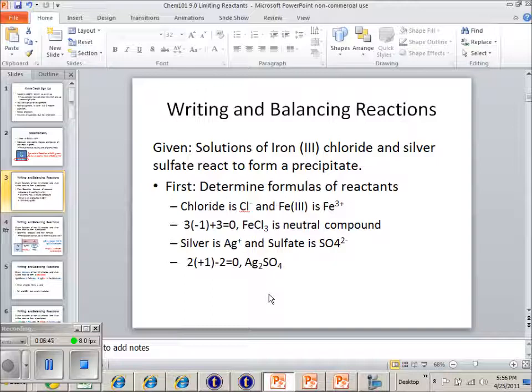I printed out, and you can find for yourself, a periodic table with the names on it too. So whatever you're comfortable with, right? I don't think it's meaningful to make you memorize stuff like that. I want you to know how to do the balancing stuff, but that silver is Ag, just bring it in your notes if you don't want to memorize it, okay? The world is your oyster. It's your world. I just test you on stuff.